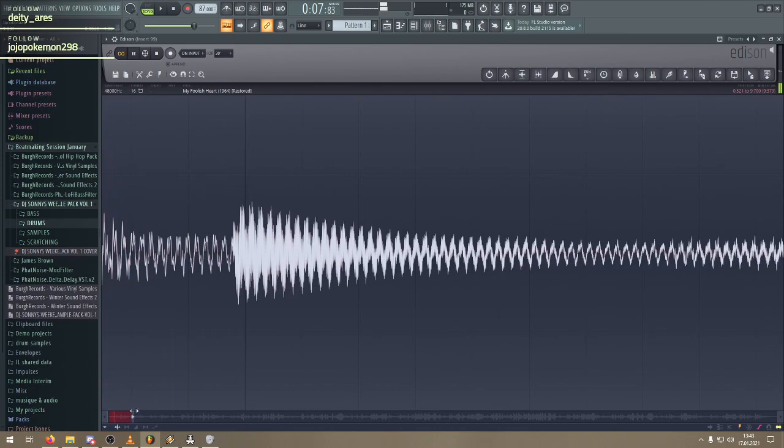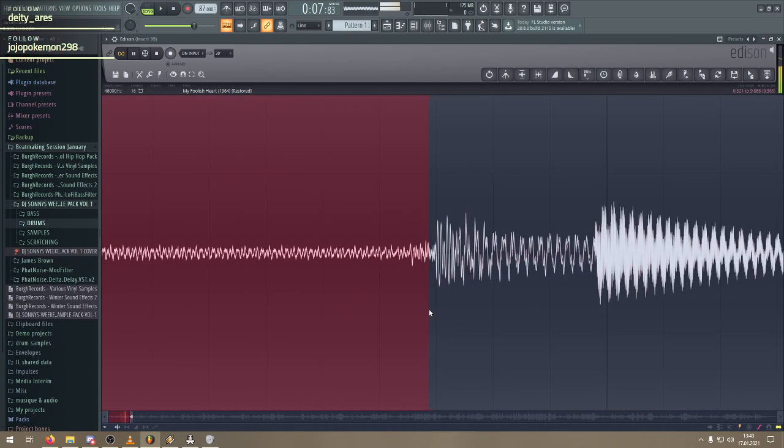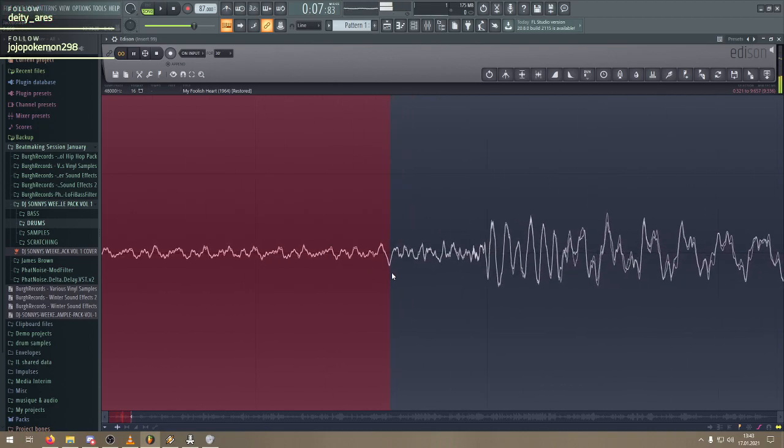That was a bit too much. Let's do it until here. Basically here it's clipping at the end, right? That's picking up the sound of the next part already. Was a bit better, but not perfect yet.